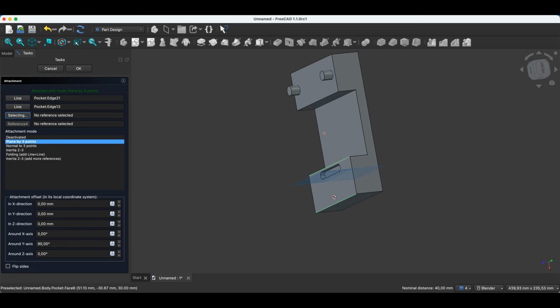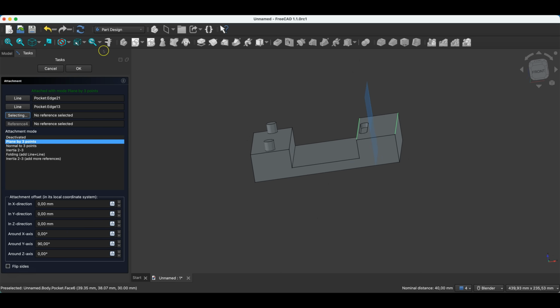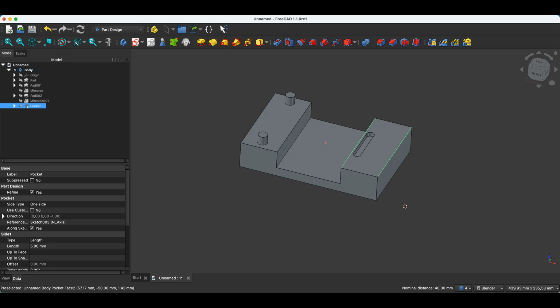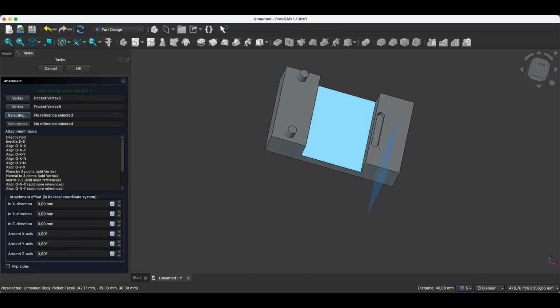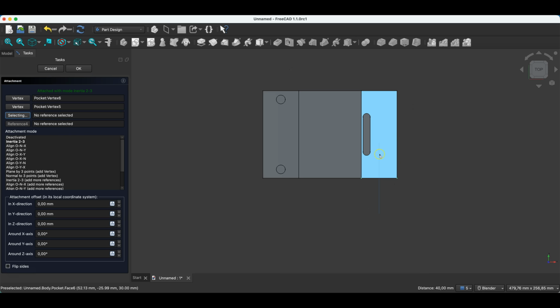And here too, it doesn't look good. So this is a bad approach. I cancel this. And now, for example, I select 2 points with the Control key. I go to the Datum command. And here it looks like it is good. Such a plane suits me. I click OK.